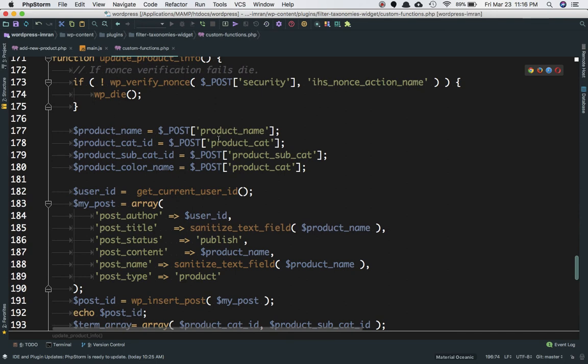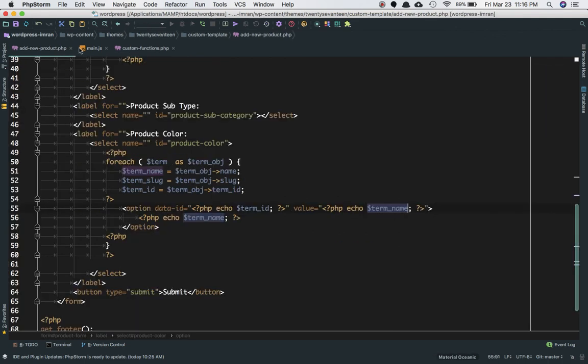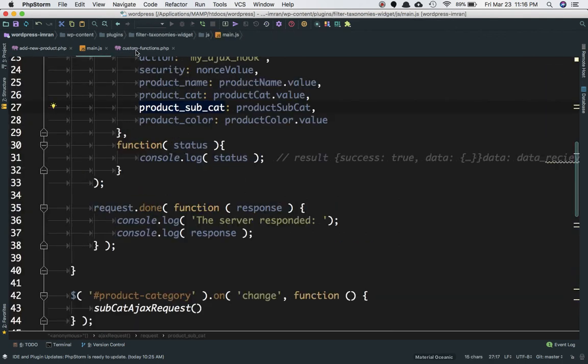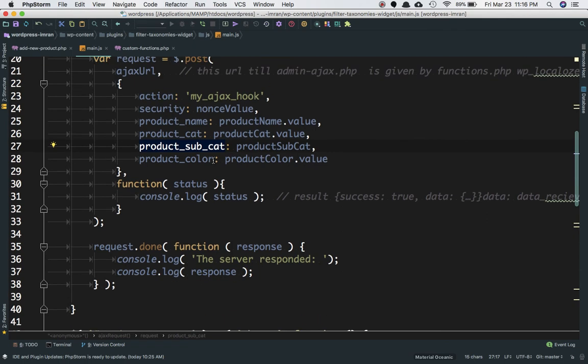Product name, product color name, product cat. Okay, yeah, this is a problem. It says product cat, it should be product color, I think. Let's see. Yeah, product color, not product cat. That was the issue.